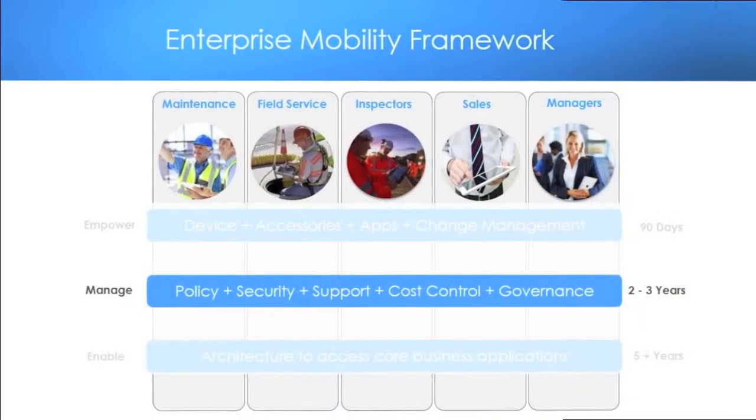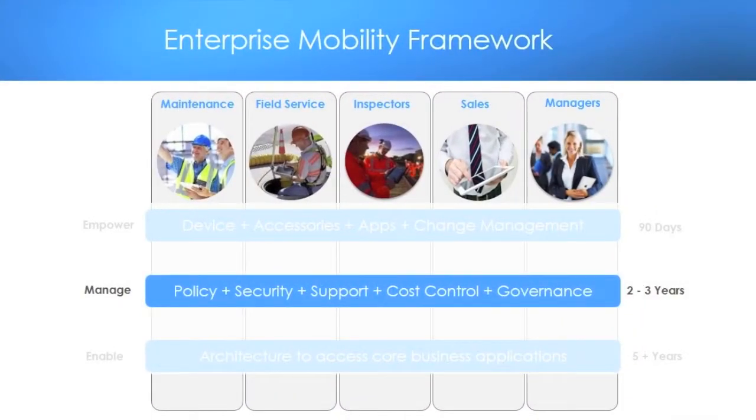So we won't make these decisions very often, and they'll have a long-term impact. The second layer is what we call the manage layer. And the time frame here is shorter. It's 2 to 3 years, and it's decisions around policy, dealing with BYOD or CYOD, security, support, cost control, and governance. And this is pretty important, in particular the security decision. And the key question to ask here is, what do you need to protect? Do you just want to protect the hardware, or do you want to protect your apps, or the information that's cached in your apps? Or do you need to protect the connection from the app back to the data source? Or do you need to protect the identity of the user accessing that information? Or do you need to protect the documents and information we're sharing and collaborating with each other? And getting clarity around what do you need to protect, because that sets up a whole bunch of downstream decisions.